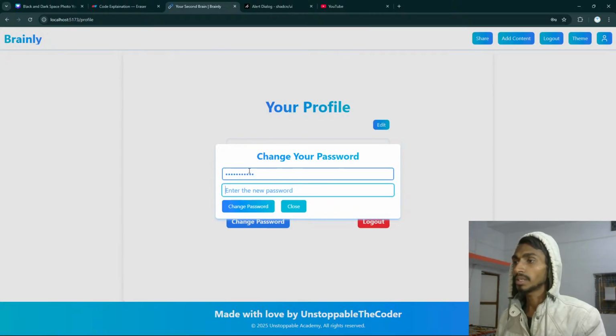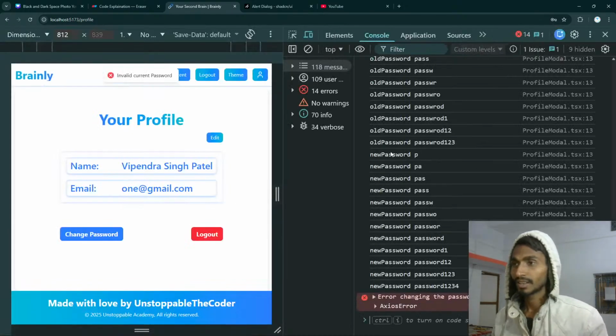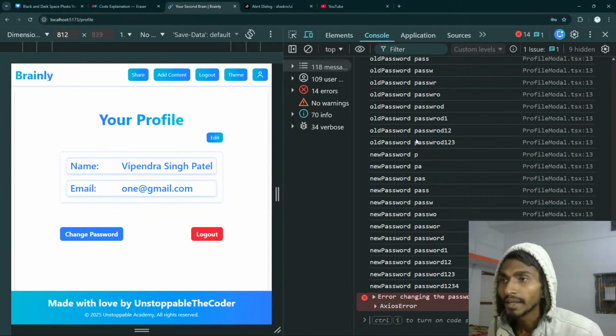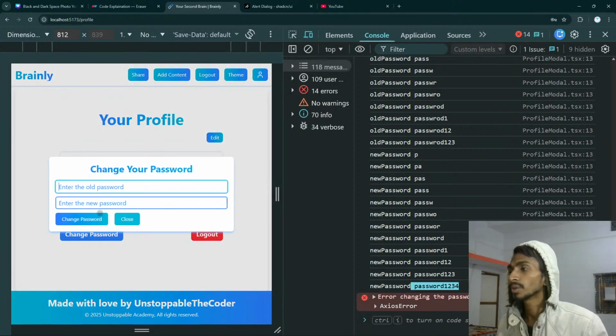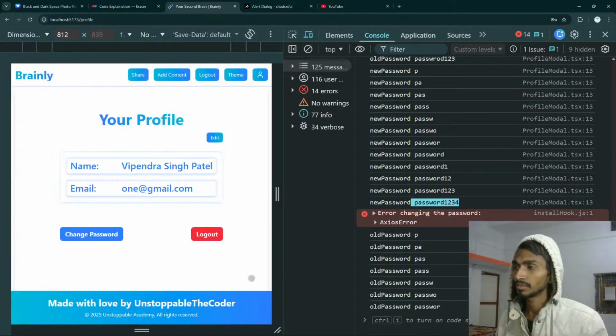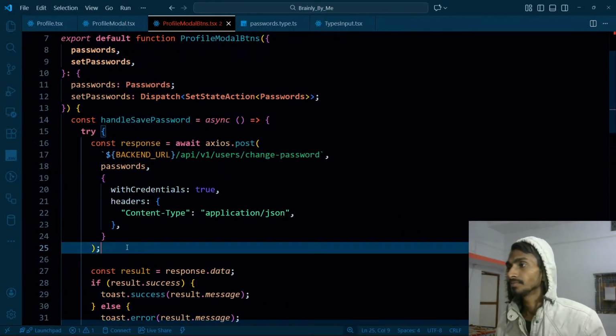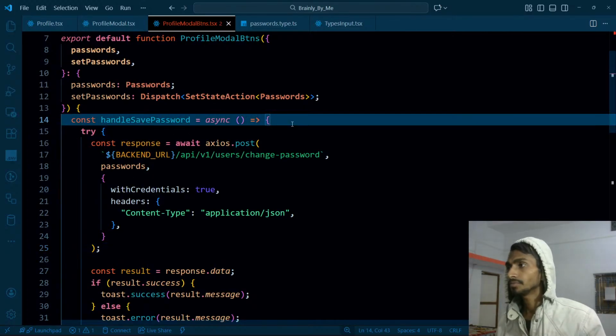Password 123, similarly password 1234, change. I entered password 123 and I entered password 1234. What is the password by default? Don't know. One more thing, before even checking this particular thing, I have to do that over here.